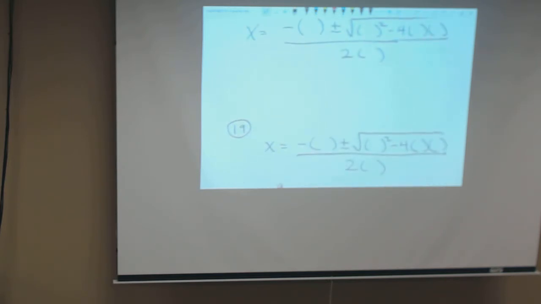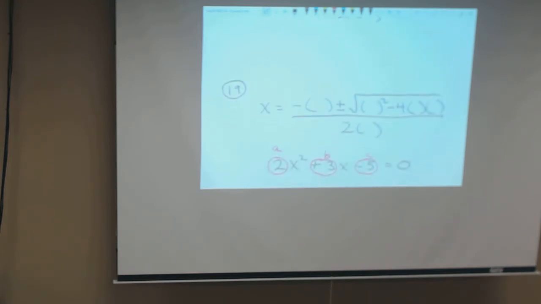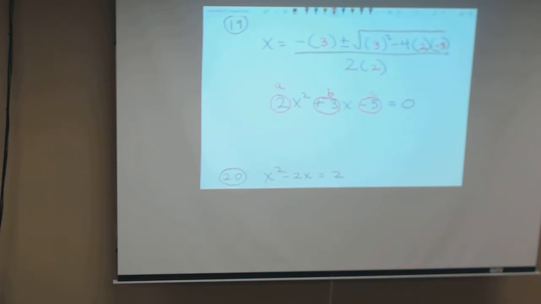Use the quadratic formula. So here's the quadratic formula. And the problem is 2x squared plus 3x minus 5. And do this every time. A is 2, B is 3, and C is negative 5. Circle it, then come up here and fill it in. 3 here, and 2 here, and negative 5 here, and 2 here. And then just do the math. Okay? Fill those things in often enough where you discipline yourself to follow that process.